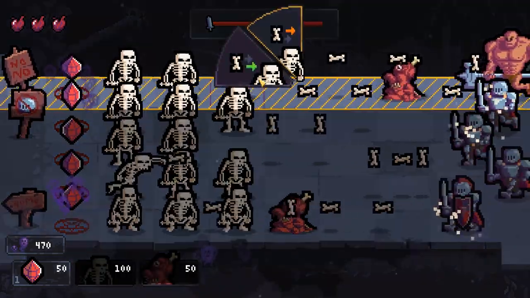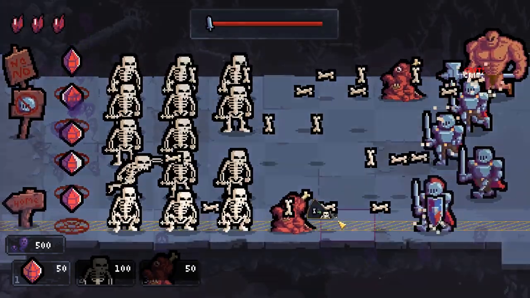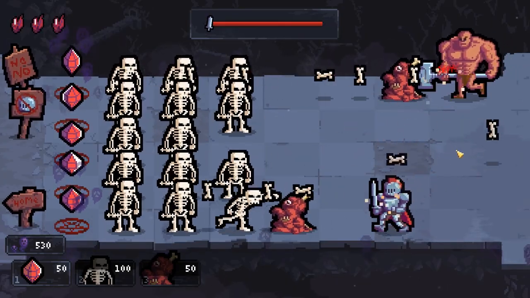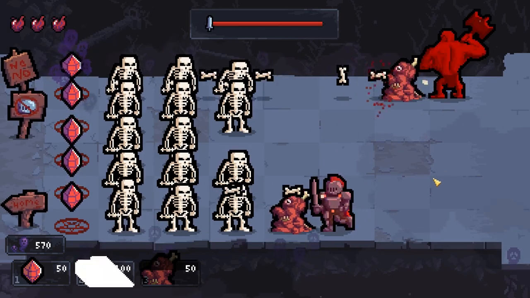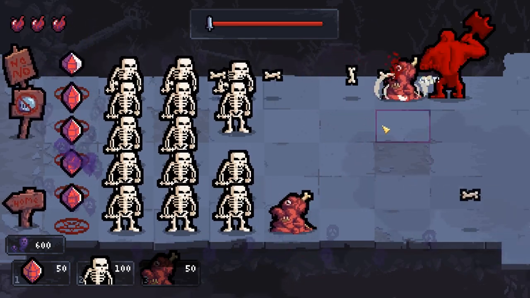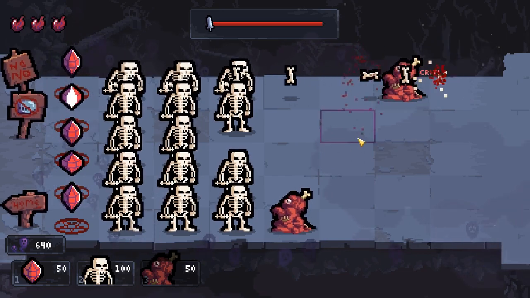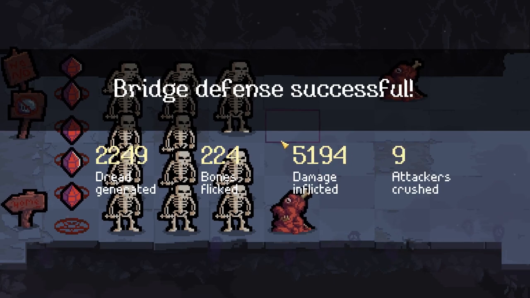Alright, this one down. This one up. This one up. This one up, this one up. Everyone up except this one. Here we go. Oh yeah, no problem. My skeleton friends using strategy are taking care of this situation. No trouble at all. Yay! Bridge defense successful!